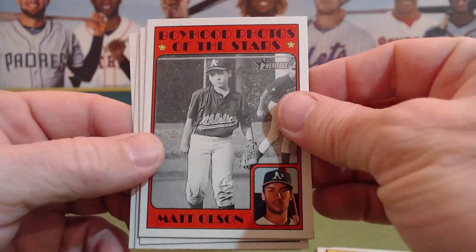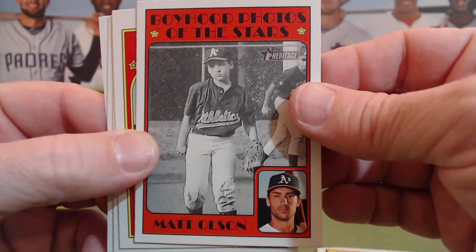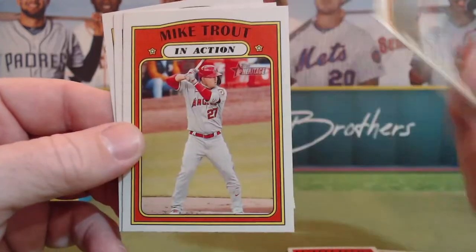We've got Matt Olson for the A's. As a kid, he was on the Athletics, too. How about that? Serendipitous. Bo Bichette.